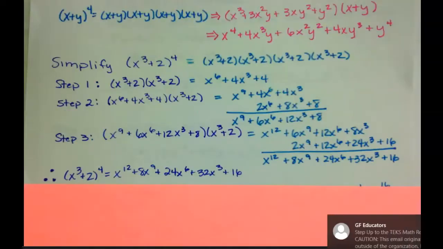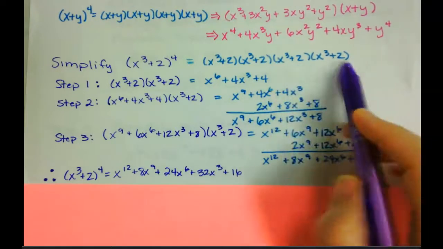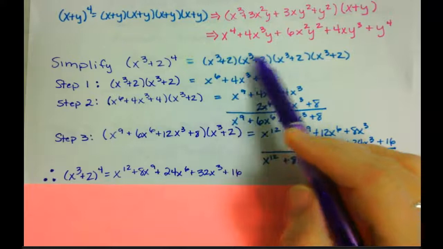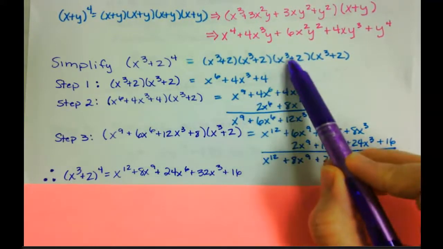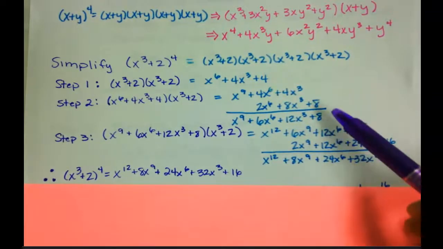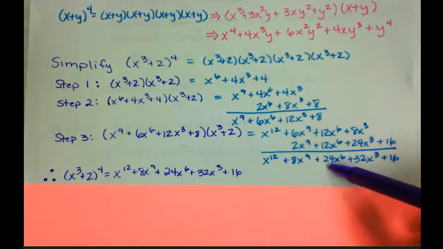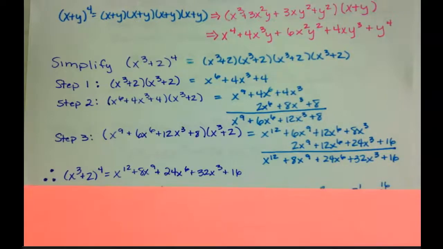So if we were going to expand this with just our current knowledge, then we would take this binomial, we would write it down 4 times because that's what the power tells us to do. Then we would take the first two, multiply them together. Then we would take that answer with the next one and multiply it together. Then we would take that answer times the next one, and we would multiply it together and get your final answer. So that would be all of the steps that it would take to get there. So you can see that's kind of a lot because we've got all those powers, we've got all those x's, coefficients, all that fun stuff.